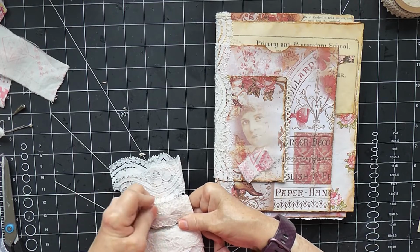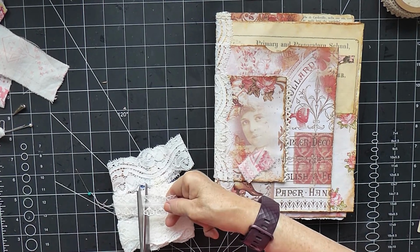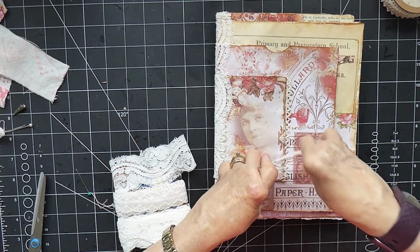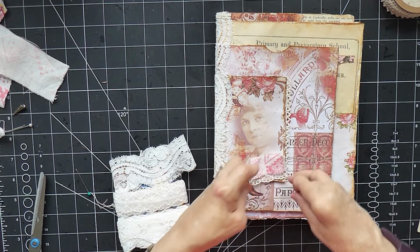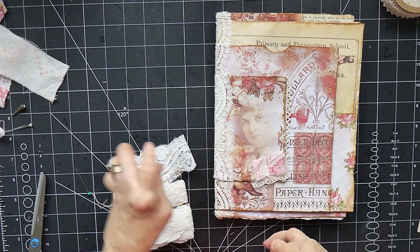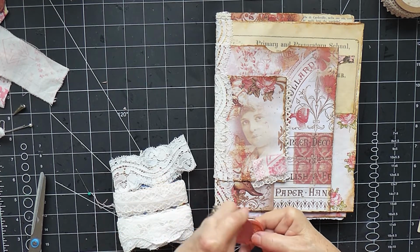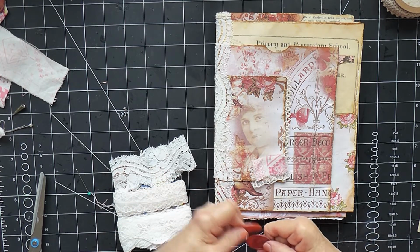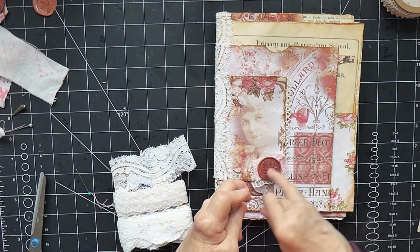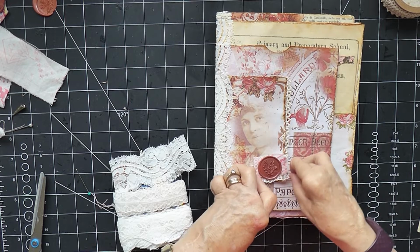I might try that of this lace. I like this. Let's cut a piece of that. Just have that off the side, off the corner there, like that. And then I was wondering about one of my little wax seal pieces that I made quite a while ago, and I think the colour actually goes really well with this colour here, and it makes just a nice little decorative corner. It was just a bit plain.